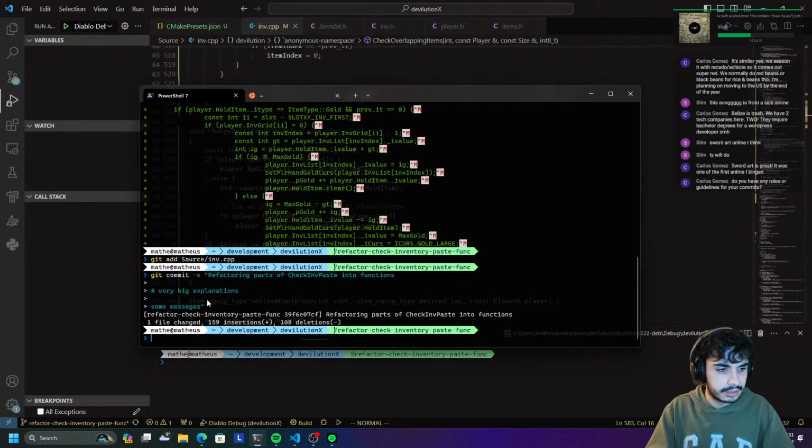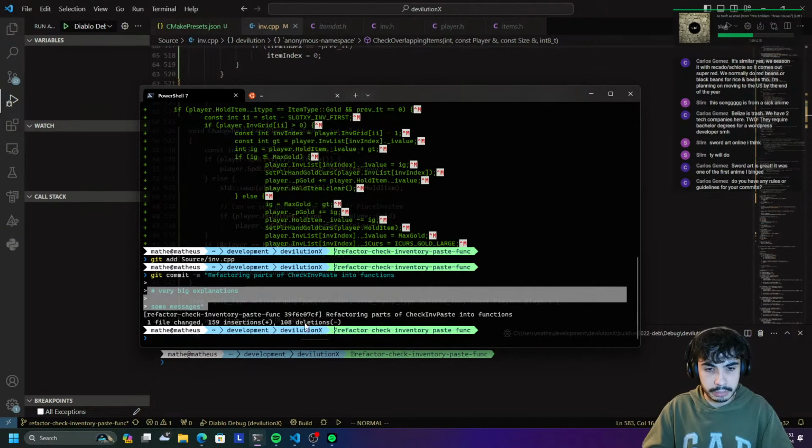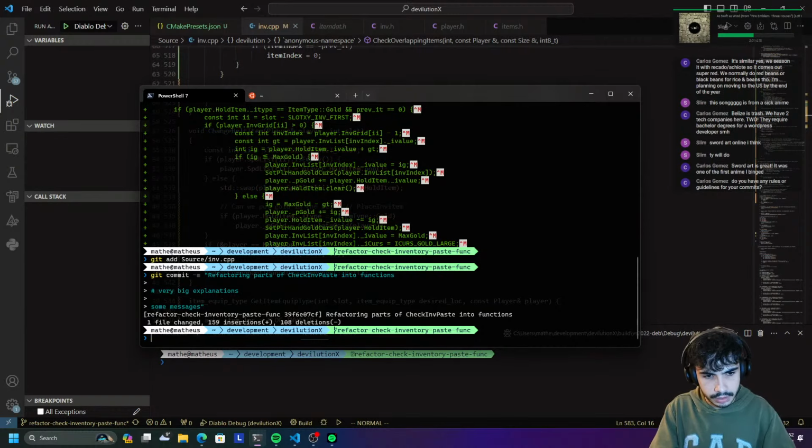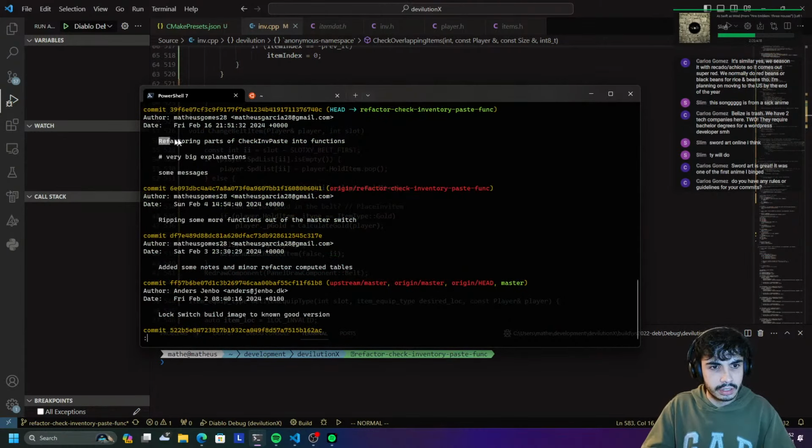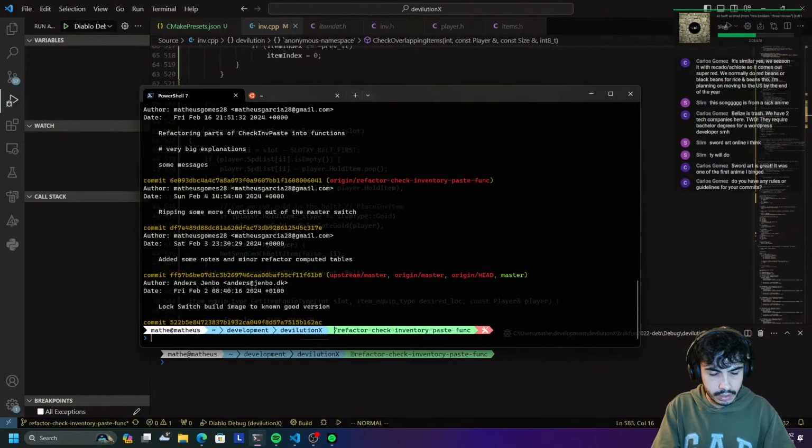But I guess the rule is just keep your commit simple and make sure that you're explaining what you're actually doing. And if there's any outcomes that need more explaining, you can put it down here in the longer message, right? That's all. So if I do a git log, of course, I can see the whole thing here. But the short bit at the start is what's going to show up on GitHub commits, basically.